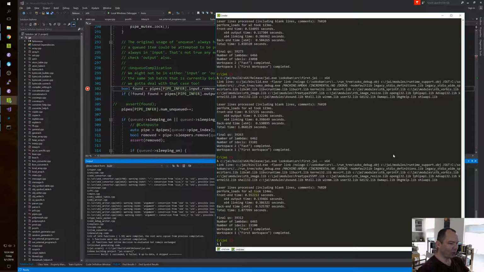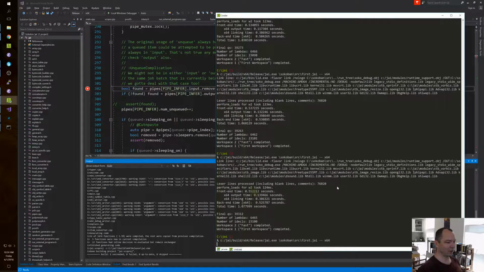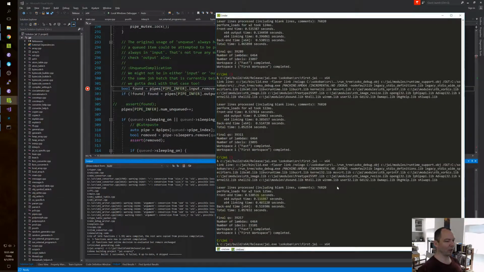Yeah, maybe it's all the linker. I don't know. Let's look at front end time. 5.5, 5.4, 5.39, that's 5.4, 5.3, 5.4, 5.3. That strikes me as being what the front end time always was. I feel like the link time is varying. So that might be something that's out of my control.